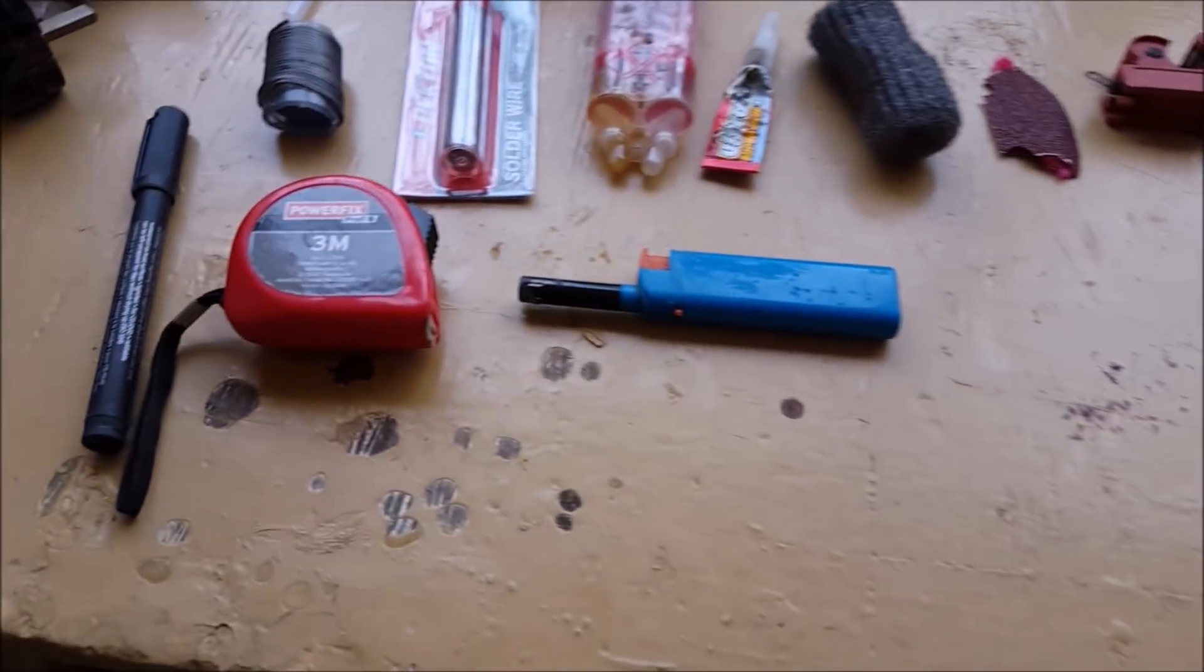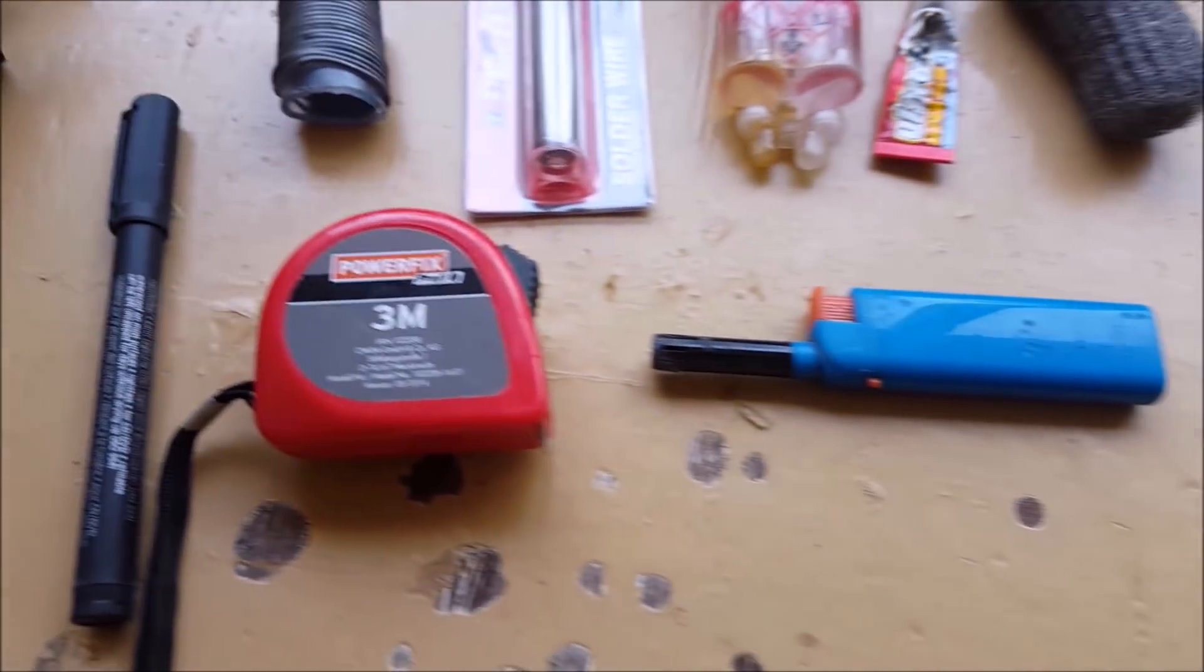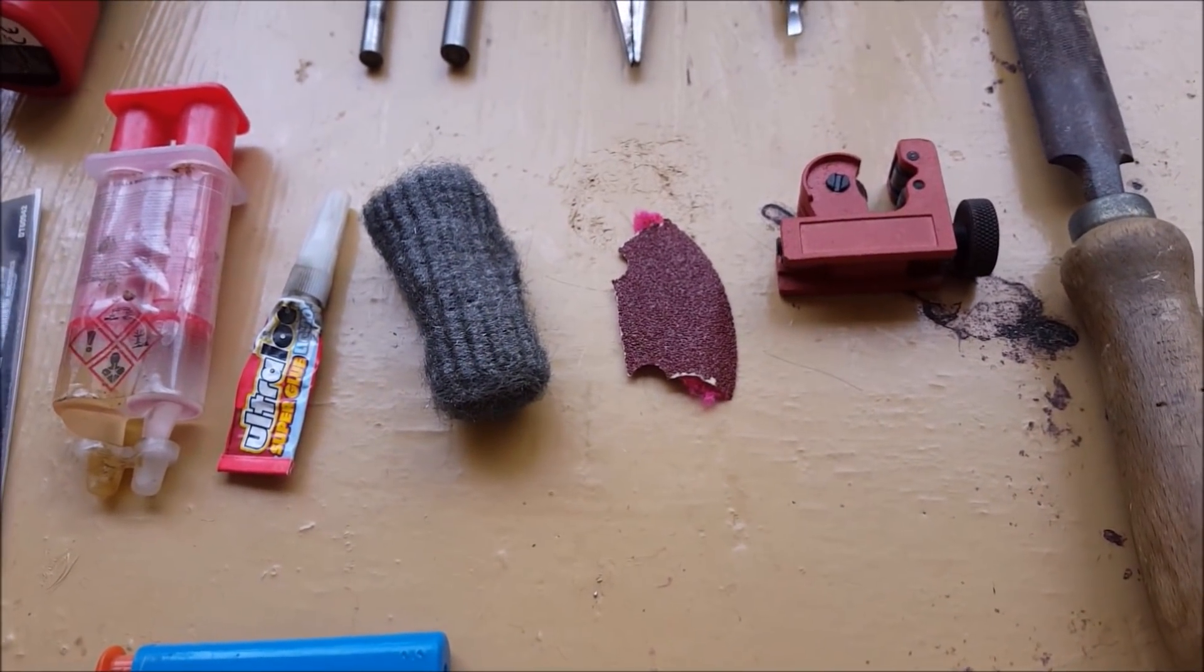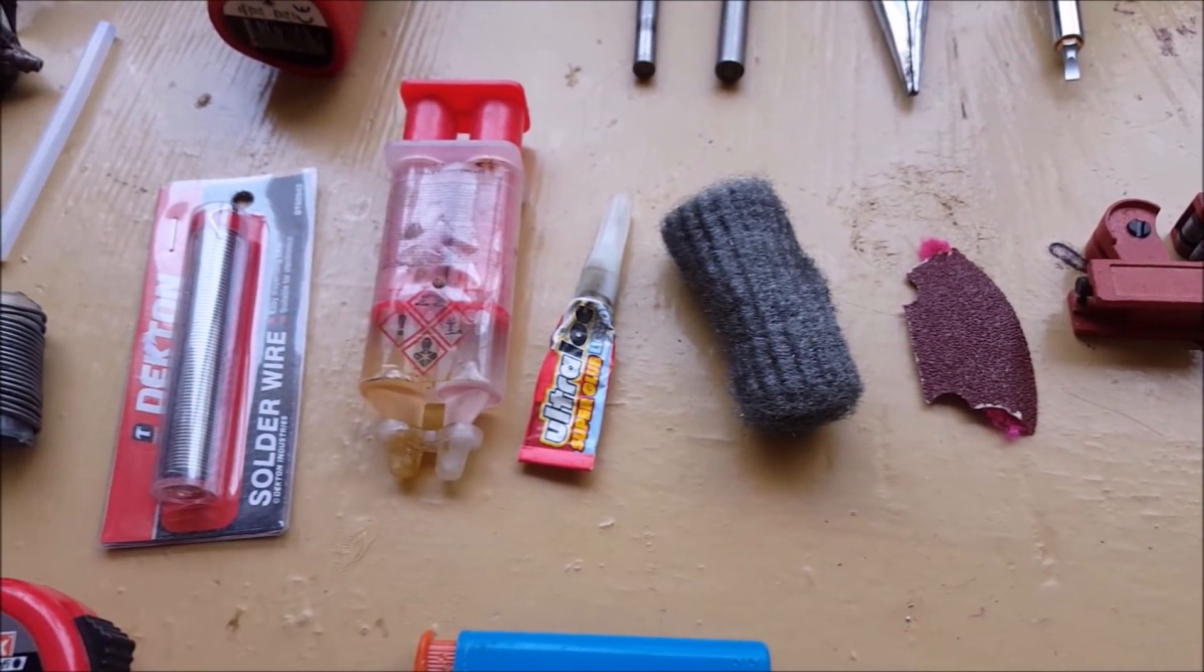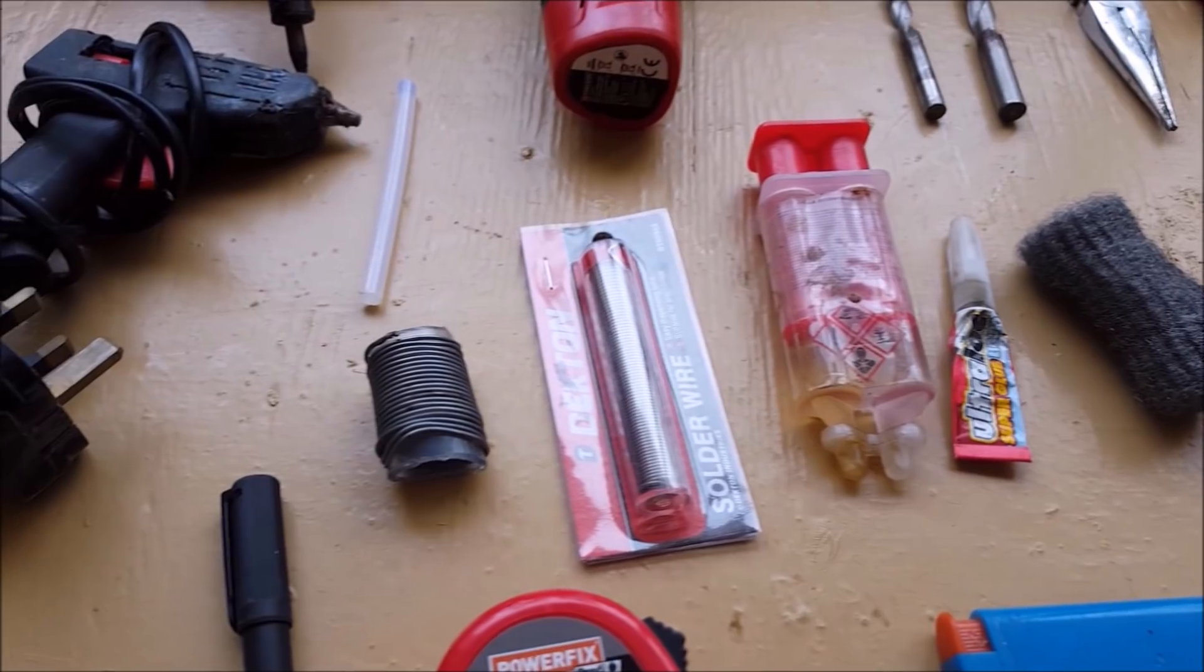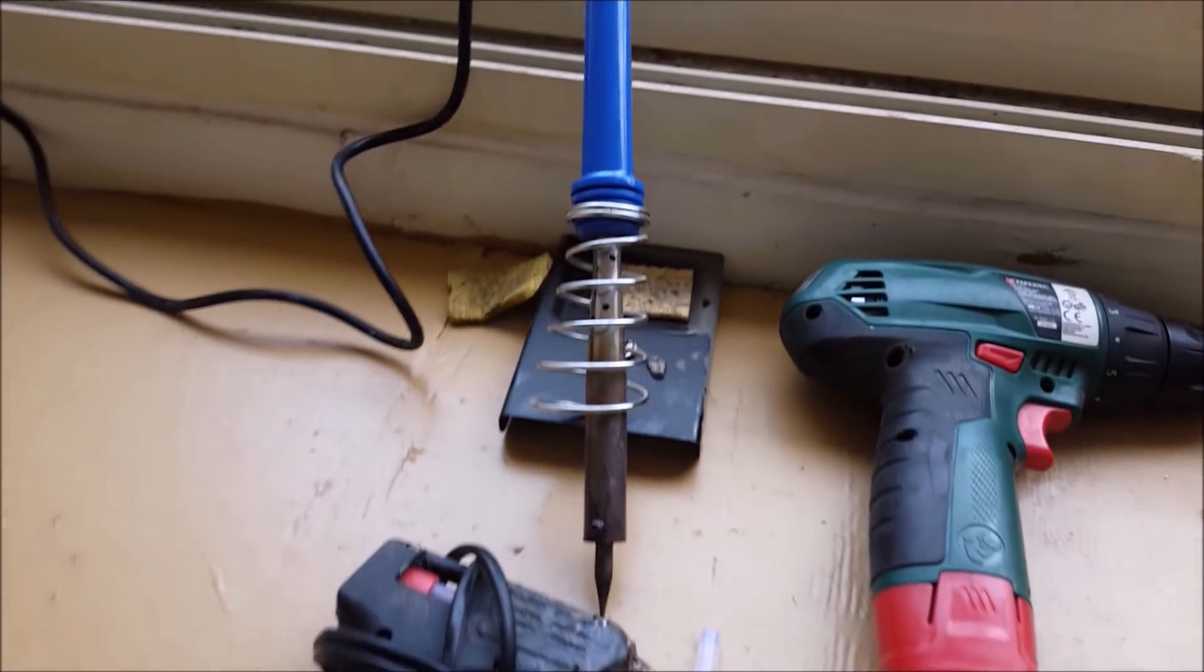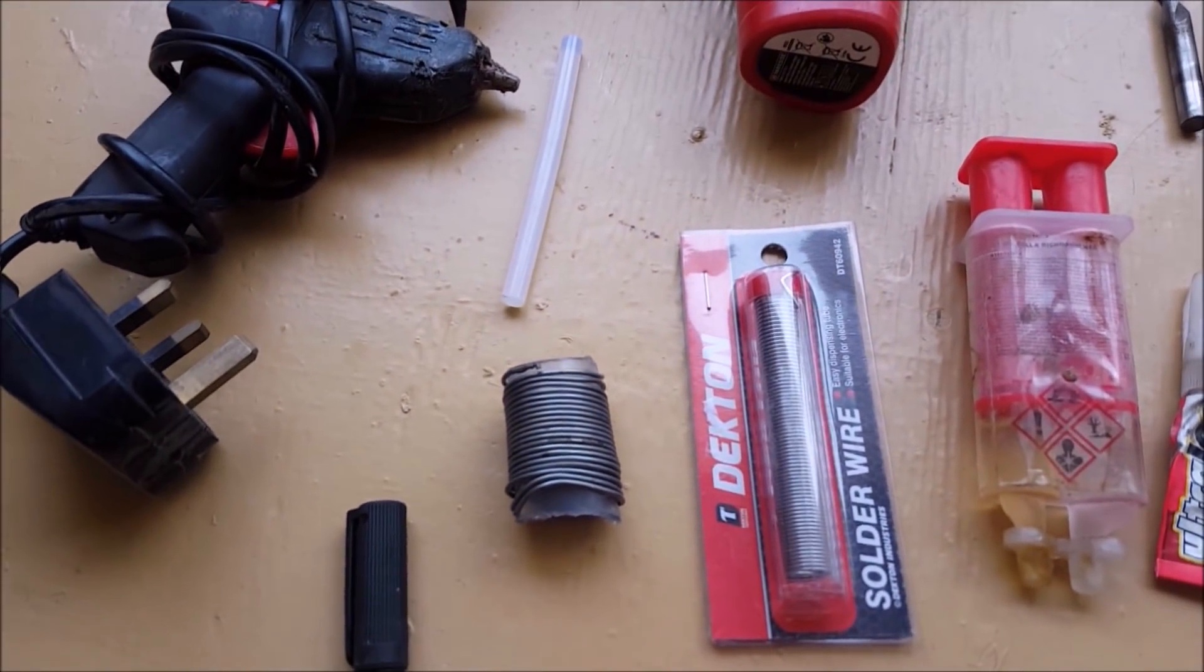So with the items said, let's see what are the tools that we are going to need. We are going to need a lighter or a heat source, a tape measure or a ruler, a permanent marker, a metal pipe cutter, a small piece of rough sandpaper, some steel wool, super glue but epoxy is better and I used epoxy as it is much stronger.